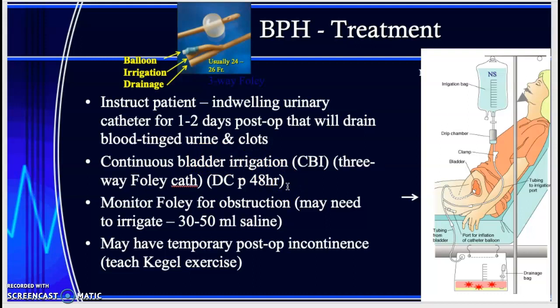And as a nurse, you need to monitor the amount of solution that's going in and also the amount of solution that's coming out. The reason we say this is sometimes down here at the balloon, those little lumens that are there, they will be plugged with blood clots. And if there's not as much urine and blood coming out as what we have going in, that means that it's clotted off. And what you'll need to do is to get a large syringe, usually one of those 30 to 50 milliliter syringes, and you're going to instill saline in through the tubing, and hopefully it'll wash that clot off the lumen at the end of the catheter, and it'll allow the urine to flow again.